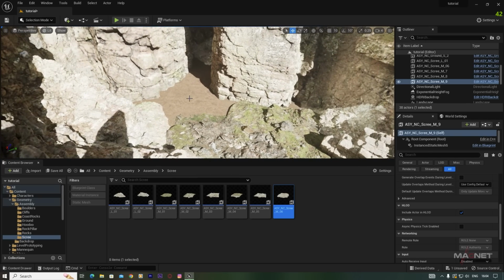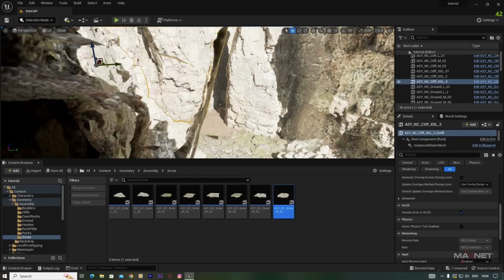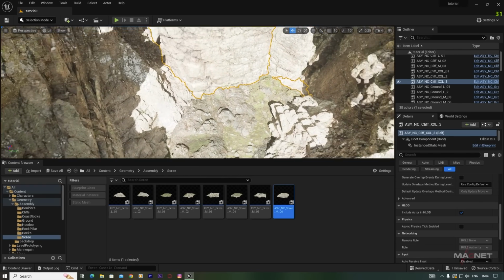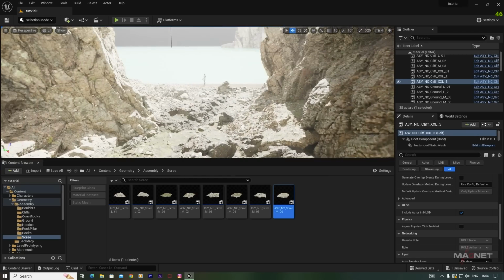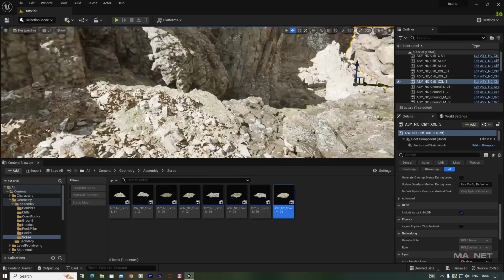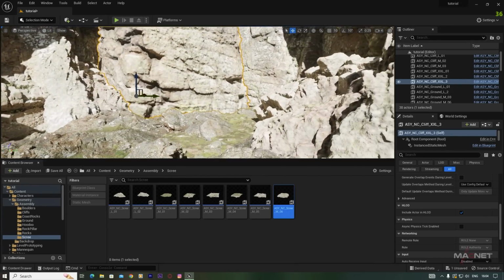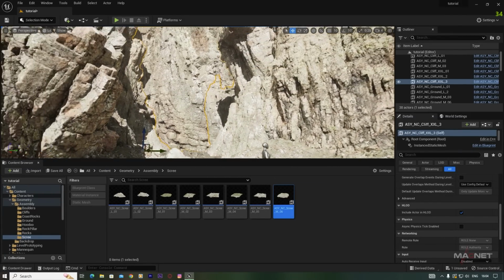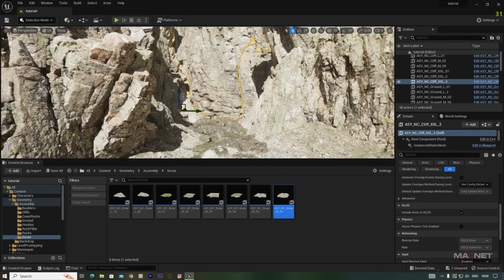And then you can also see some empty spaces, so you can just push it forward a little bit to fill the gap, because we don't want that much area here. But I just showed you that if you want, you can make a very big cave over here. Okay, and now we're going to fill the ceiling. So here is the ceiling, so we're going to fill the ceiling.